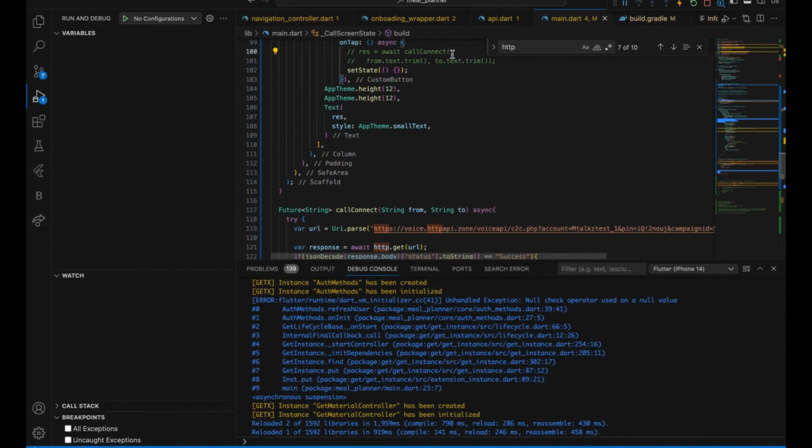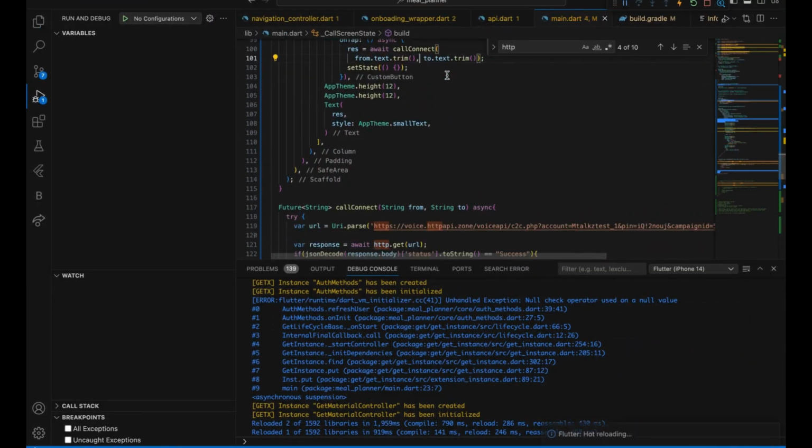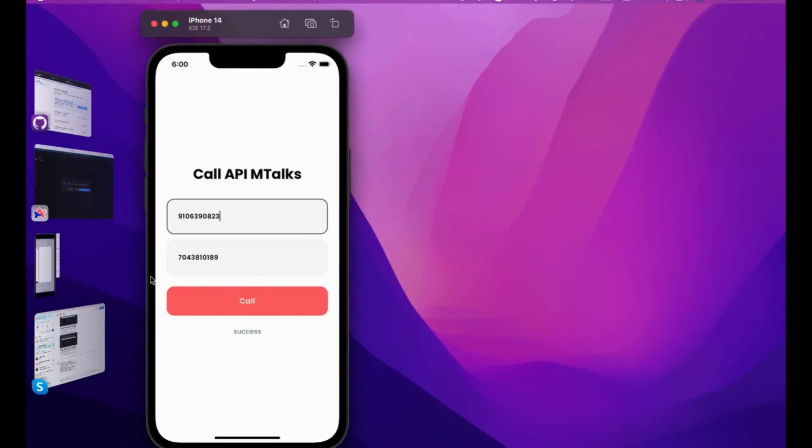I'll just uncomment this line. It's like basic async await, right? So it's not going to be changed by me, right? We just call the API again, as you can see. Call the API. We have to wait for a few seconds. It's how we are calling. I get the call on one of my devices, as you can see, the ring.